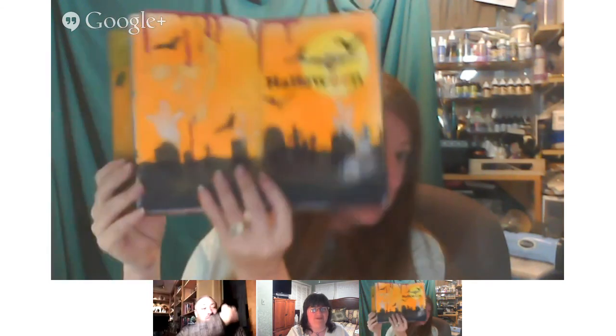I like the way my Halloween page turned out, and I really like my guy hidden over here. That kind of turned out cool.